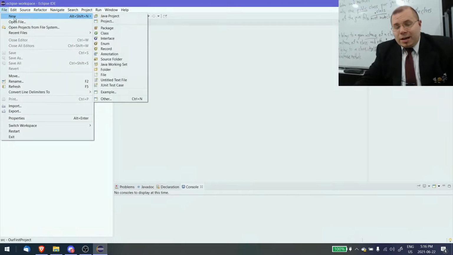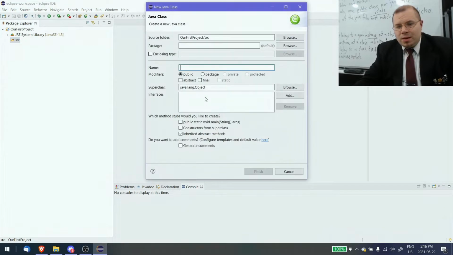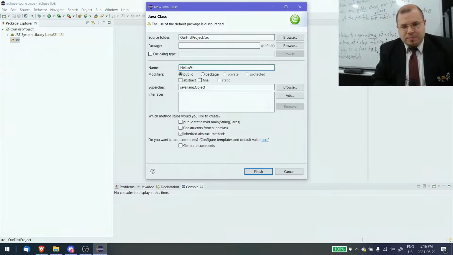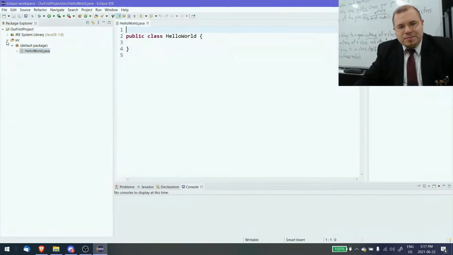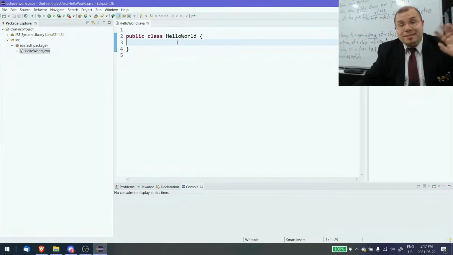What we're going to do is we're going to create a class right now. We're going to call it Hello World. So the way I want to make sure is that this will specify where I'm placing the code. And I go Hello World. And I can go Finish. And now I have a class. So notice it has public class and it says the name of my class, Hello World. And now all my code's going to go inside here.